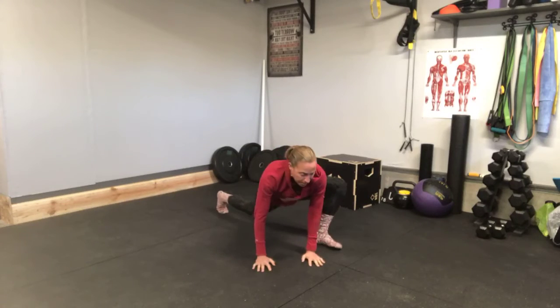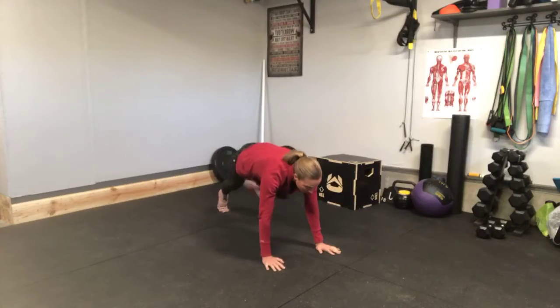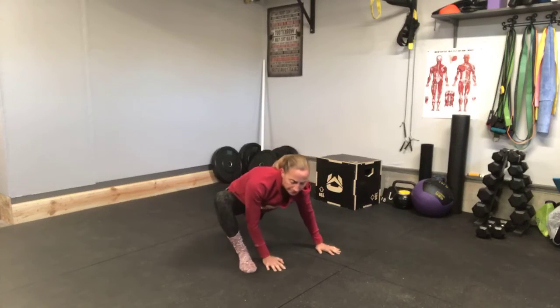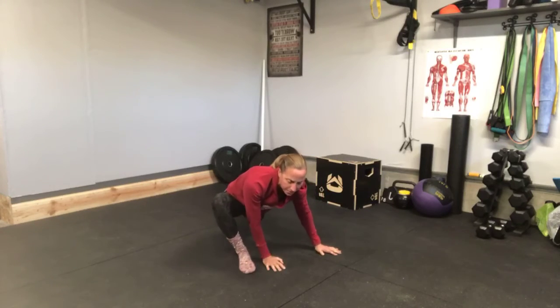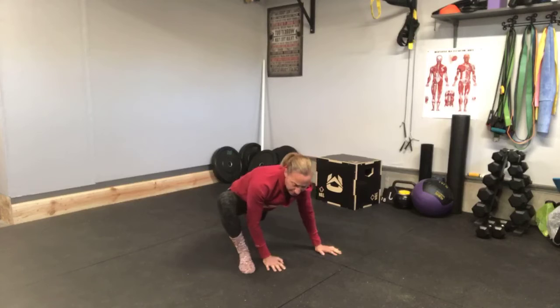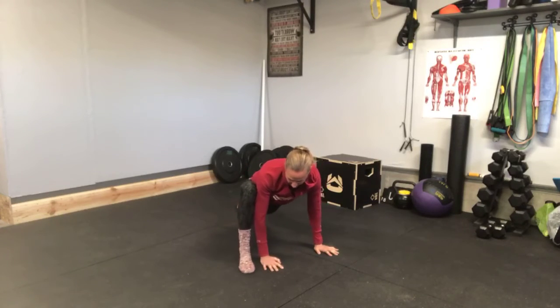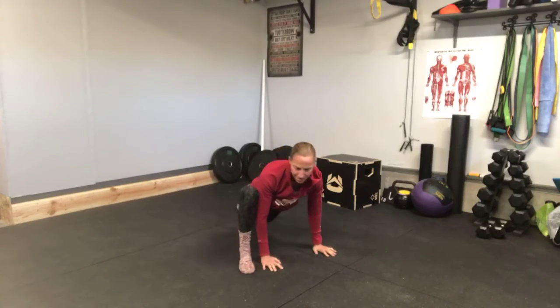We're opening up the hips, allowing the inner thigh to let go a little bit. Come back to plank. Next foot, other side. I like to do the circles, forward, backward. Getting things to let go, nice gentle way. Guys, we are almost done. Can you believe that? 10 minutes, it's not that long.